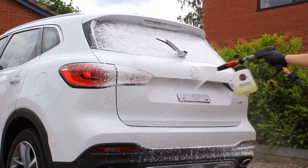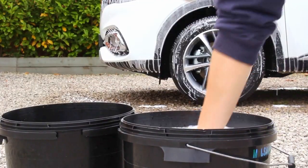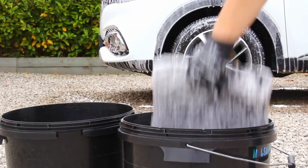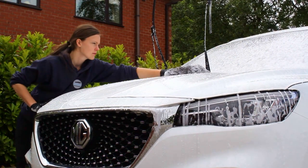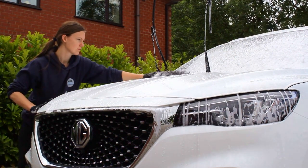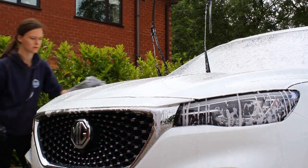This method of foaming up the car with the shampoo is my preferred contact washing method, as it does really help to improve the slickness and just try and make the contact wash as safe as possible. So I do go for this on my own car, which has been corrected previously, and of course on this car, which has been corrected and ceramic coated.